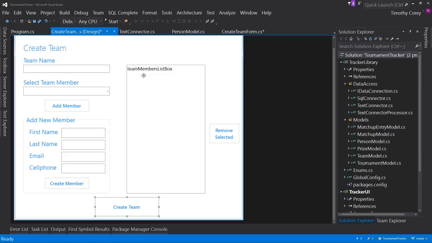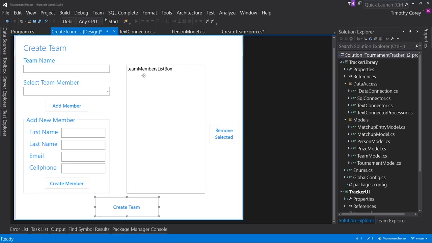So is that two actions or one? Now we have the idea of the single responsibility principle from the SOLID acronym, and the idea there is that each method does one thing. But the question is, is this one thing or two?